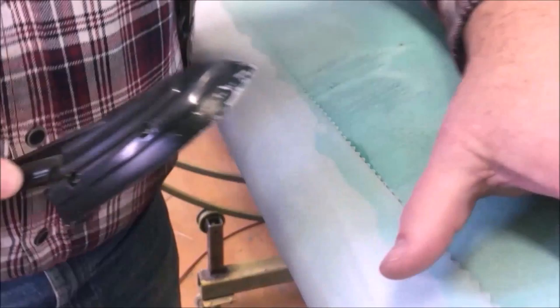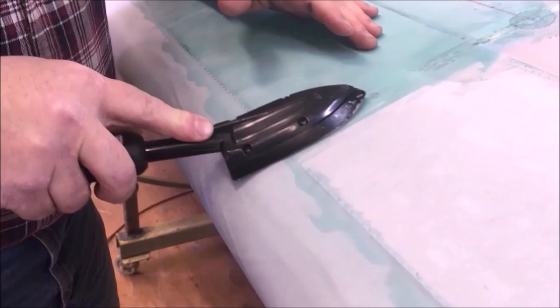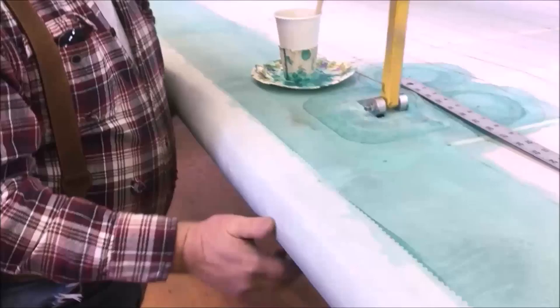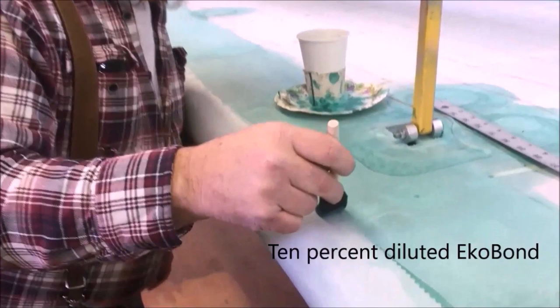We don't want to be shrinking the fabric at this time, because if you do, you're never going to get a straight line. It's going to chase forever. And I'm not wasting a whole lot of time on any one spot. All right, we got everything tacked down here. This is all holding. We ain't worried about what we got in the front. We're going to take some 10% diluted EcoBond. I'm just going to come over and saturate this line.